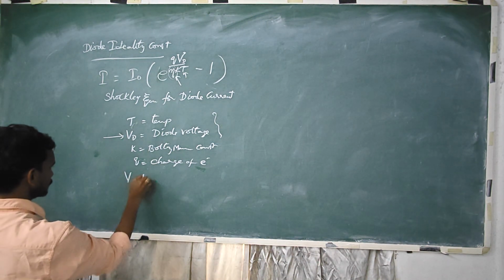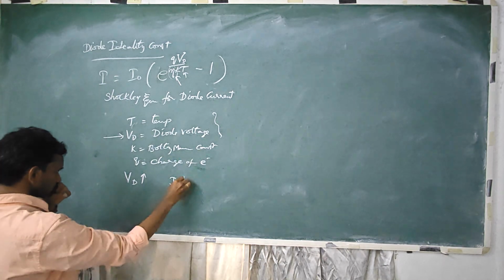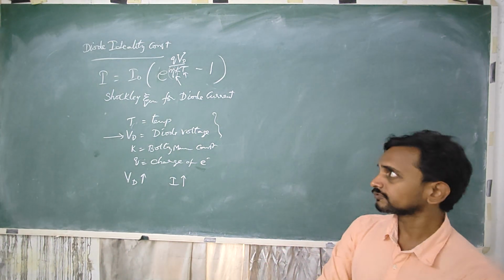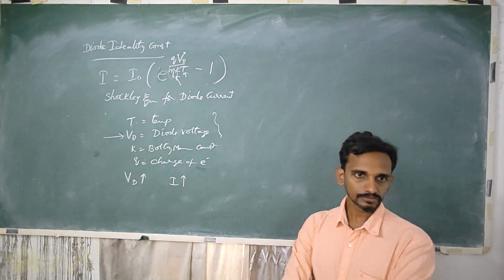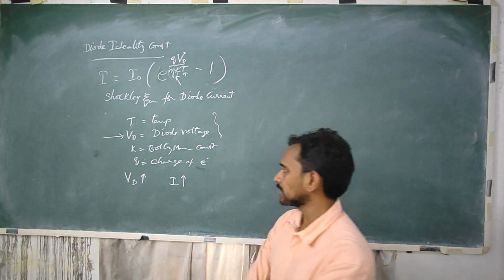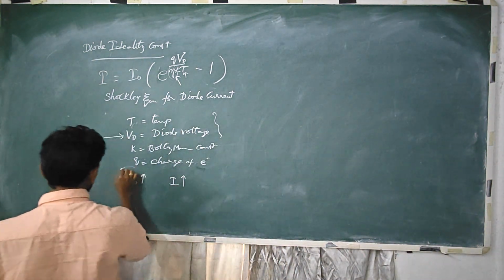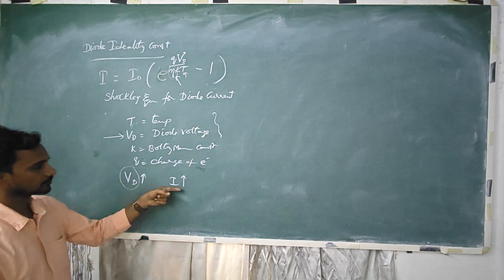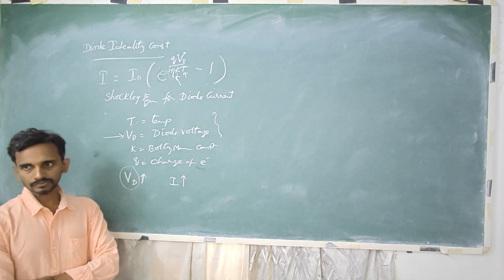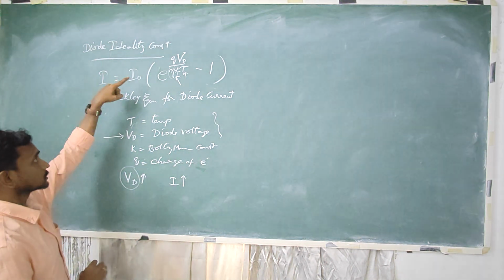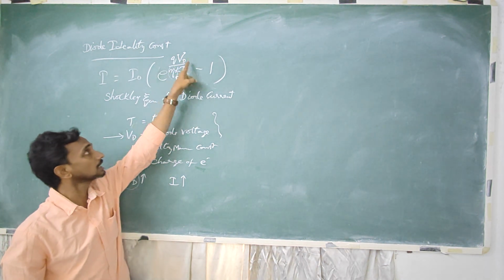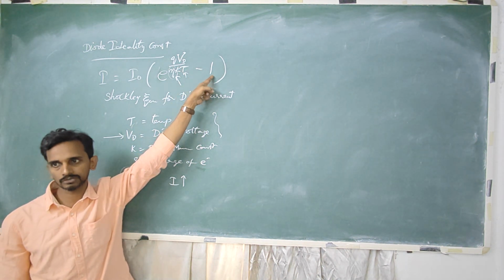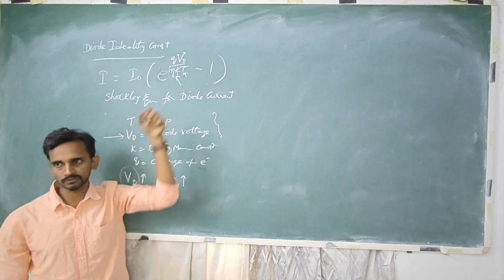So I am varying Vd, and I would like to see how current varies, and from that data I would like to fetch the value of eta. Okay, so I am considering positive voltage, that means forward bias. When the diode is forward biased, with the rise in voltage, current also increases. And here I am taking an assumption that voltage is sufficiently high that exponential of this entire term is very large compared to 1, so that I can neglect that 1.